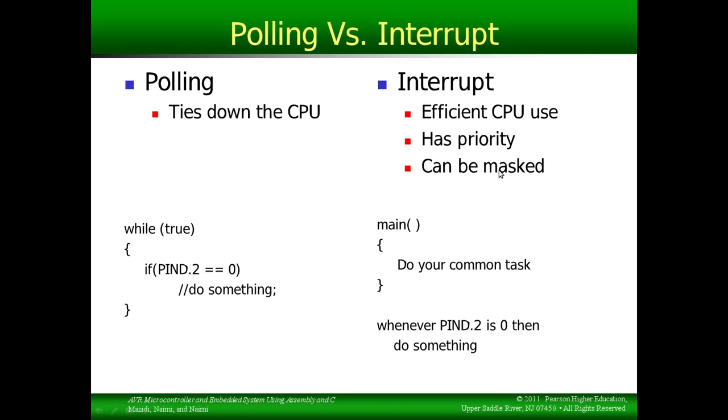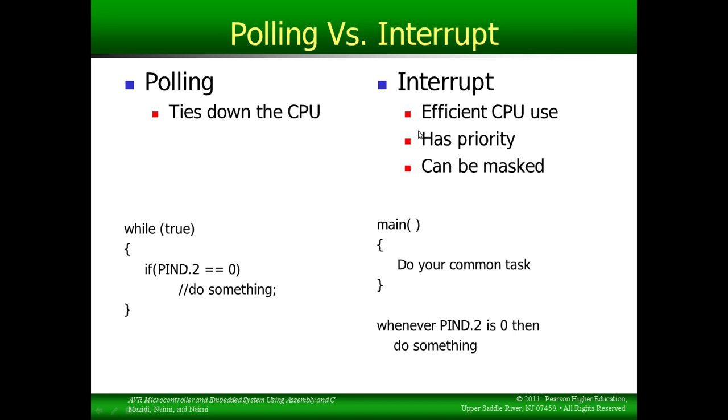That means that if, for example, we had external interrupts from, say, a kill switch and one to reverse the direction of a motor in some certain application, we might want the kill switch to be treated first if both those buttons are pressed at the same time. So interrupts have priority inherently.